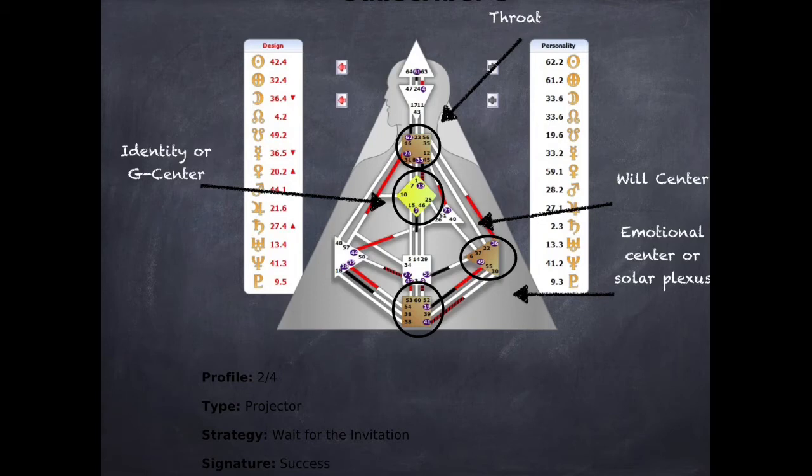And somebody with an open identity likes to do a lot of different things. In fact, they may feel like they're missing out on something if they give up some of the things that they like to do. And because of this, they may feel more uncertain in where their path is in life.